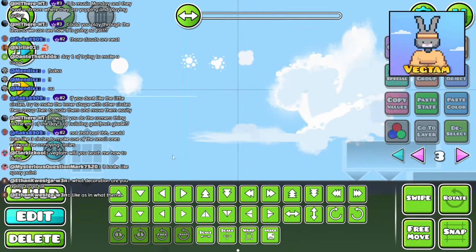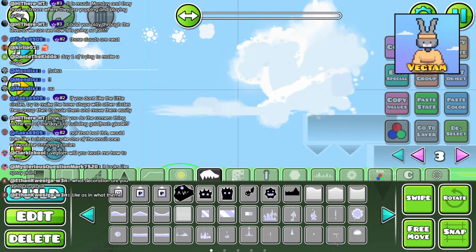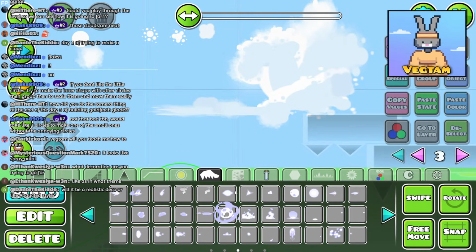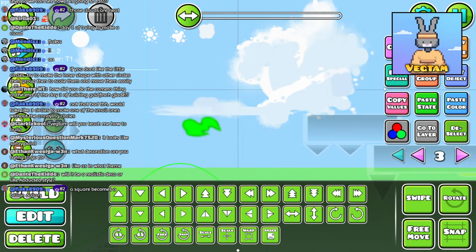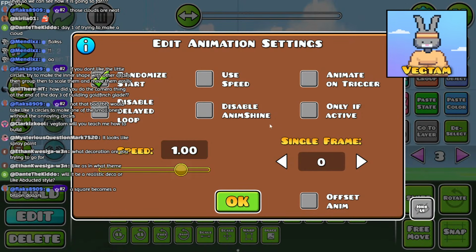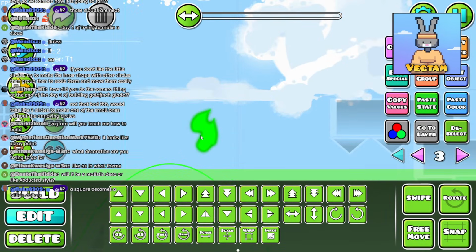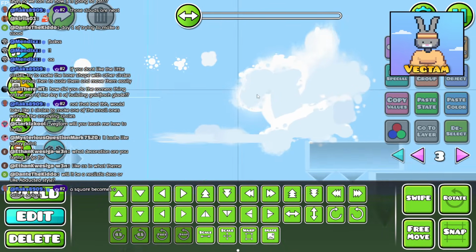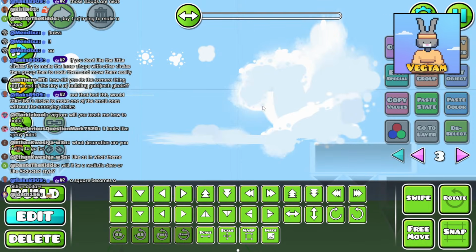Like Galifov, he uses these animated objects in the weirdest ways you can think of. He used one of these for crab legs or something, and I was like, what? How did you even come up with that? Any object can be anything if you are creative enough, I guess.